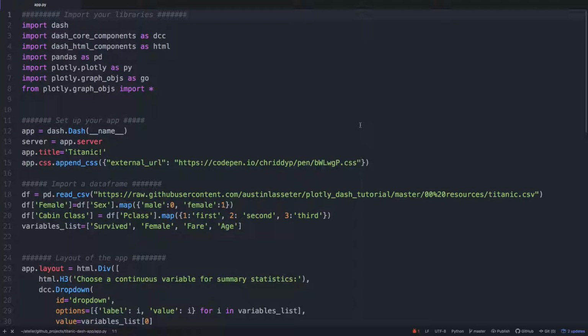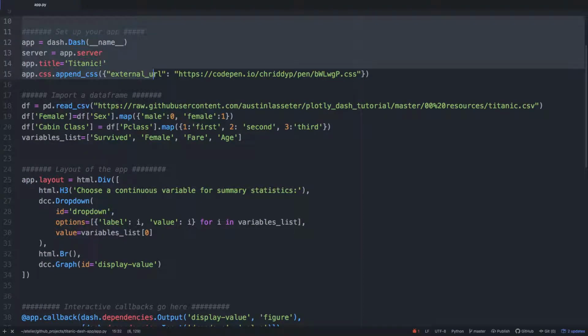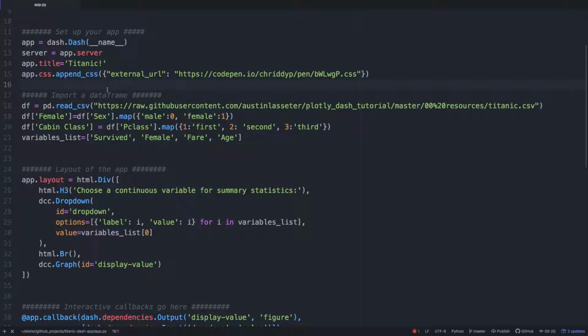Okay, all right, so we've got our imports. There's a lot of dash going on in this one. We set up our data frame as usual. And then there's a number of pandas items going on here, which you frankly could have done most of in a Jupyter notebook and simply linked to a different CSV file. As you can see, I'm reading in from my own GitHub profile.